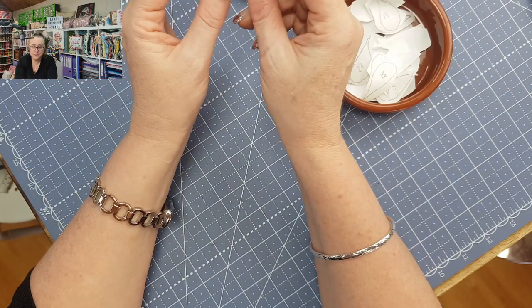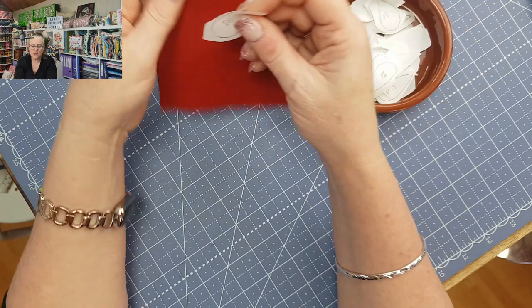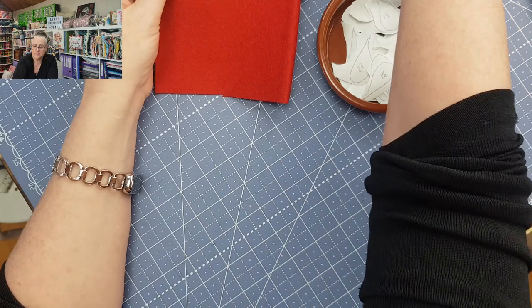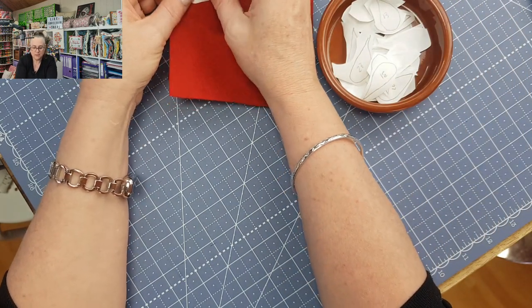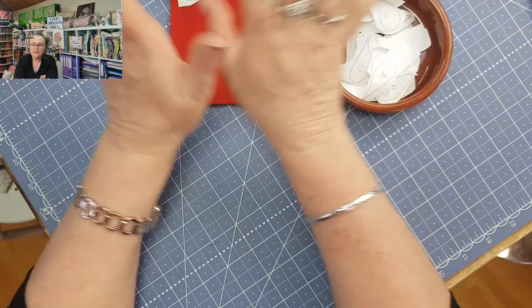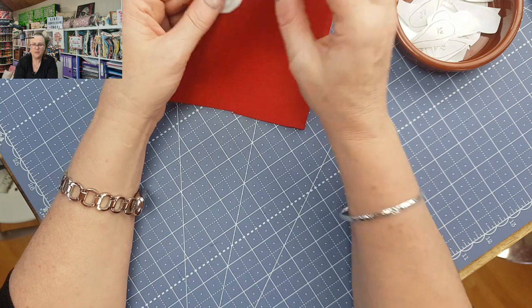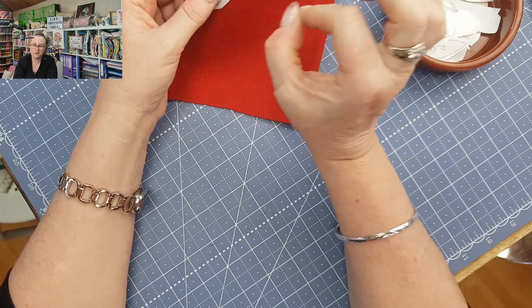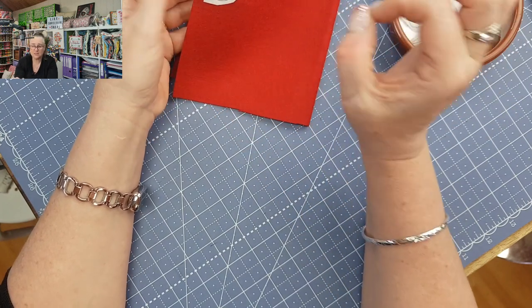Now, if you don't have freezer paper and you're just using normal everyday printer paper, you can pop it on, and then you just get your pin, your applique pin, and you just pin it in place. Okay, now I have seen other techniques where you can staple it on, and then you just remove the staples. You don't want to rip the staples out, you want to get a staple remover, and that just pinches the staples out.